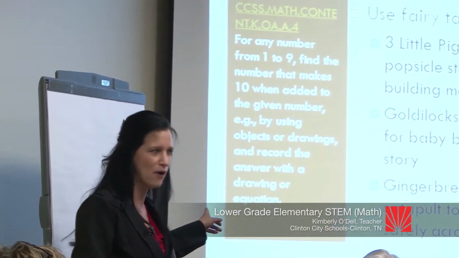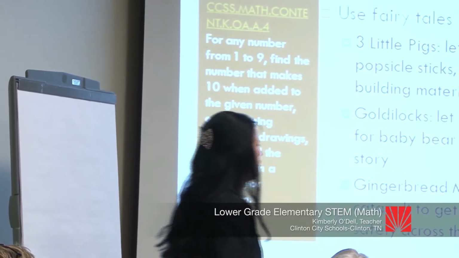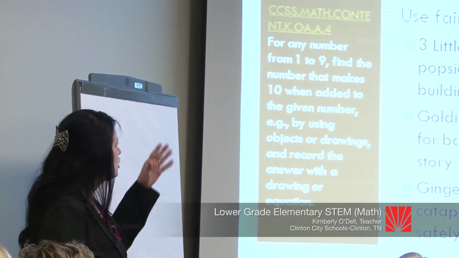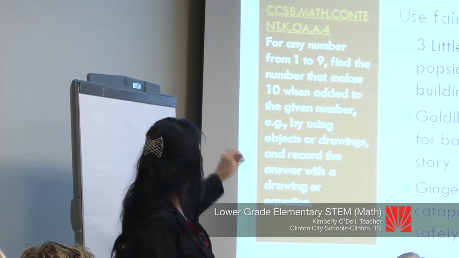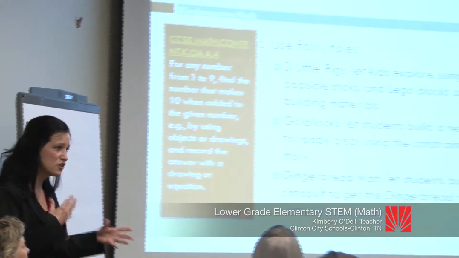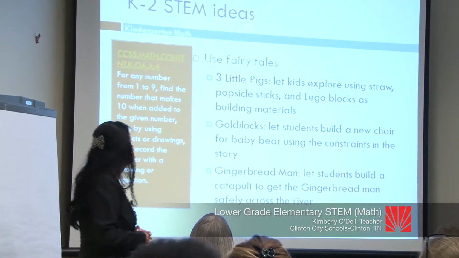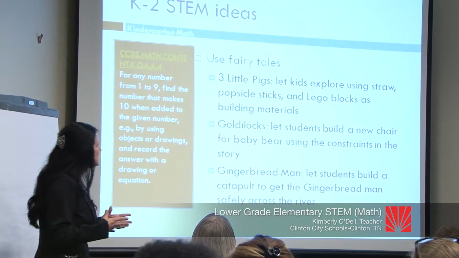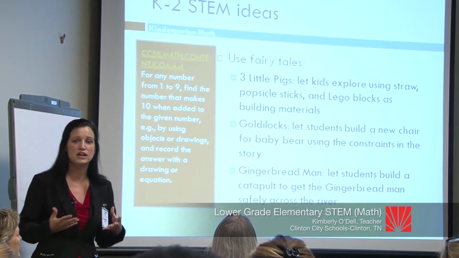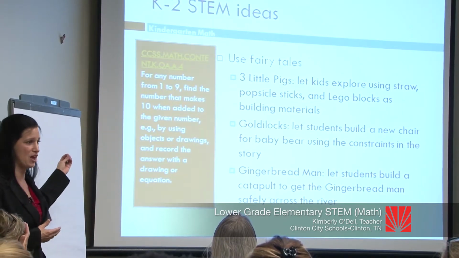Kindergarten. Wow. I was a little surprised to see the word equation in kindergarten. So, using fairy tales, for example, if I take this first fairy tale and connect it with kindergarten, the fairy tale of the Three Little Pigs. They're already reading these stories. So if you read the story, and then you let kids explore using straw, popsicle sticks, and Lego blocks as building materials, but here's the thing, we need to connect this to math, right?